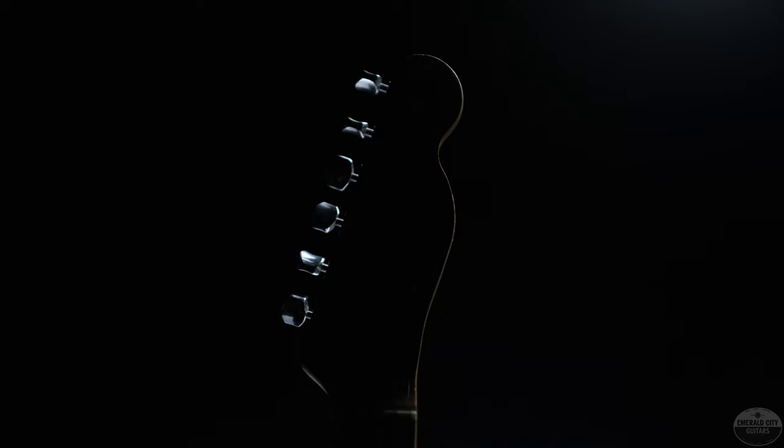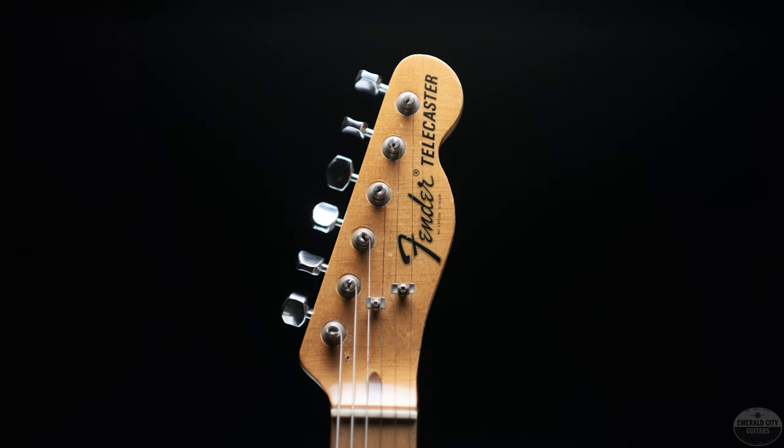The tuners have been reamed. At one point they had different tuners on it. Can't see any of the holes with the originals back in place, so it looks great. It has new pots, so that involves a little bit of re-soldering, but that is it. Just a really cool, spanky 1970 Tele.